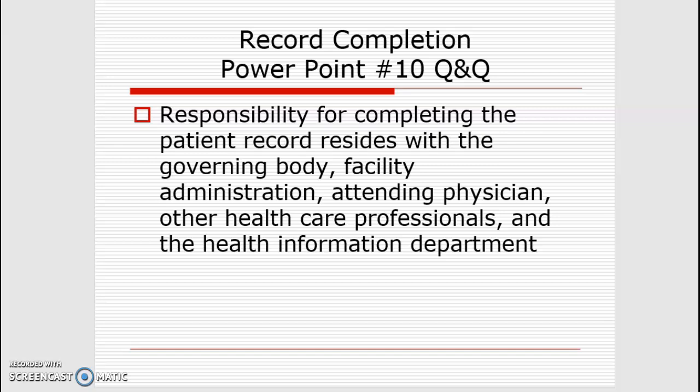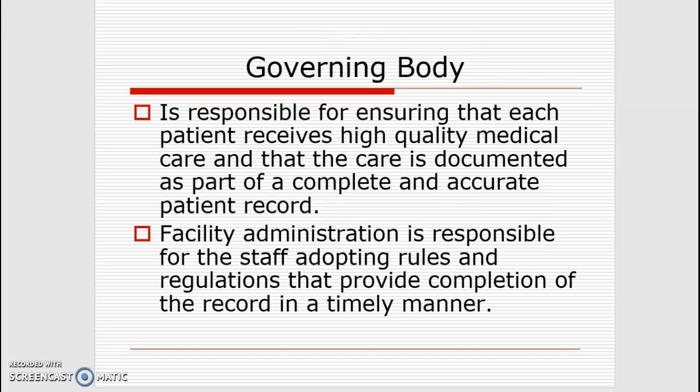PowerPoint number 10, record completion. Responsibility for completing the patient record resides within the governing body. Now, the governing body are the top ones at the hospital. It also resides with the facility administration, your attending physician, and other healthcare professionals, and of course, the health information department. So the governing body, they're responsible for ensuring that each patient receives high quality medical care and that the care is documented as part of a complete and accurate patient record.